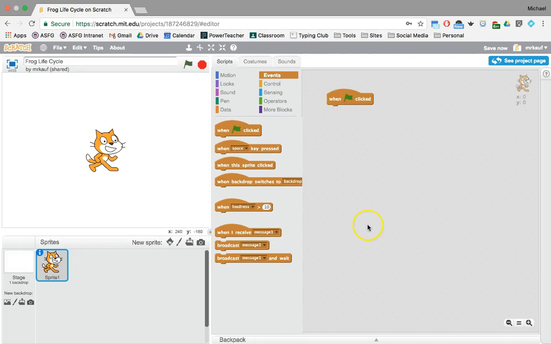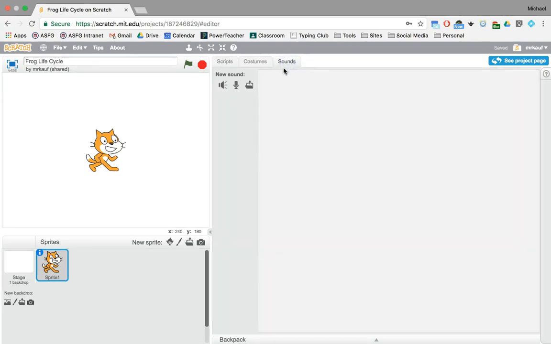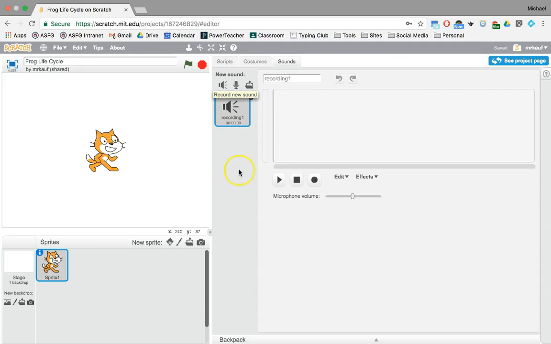All right, so first things first. In your Scratch program right here, we're gonna go over to the tab of sounds. And from there, you've got three options of different types of sounds you can add. You can add from the library. You can also upload. But what we're gonna do here is take a look at how to record a new sound. I'm gonna click there, and the button I'm gonna use is the record feature right there.